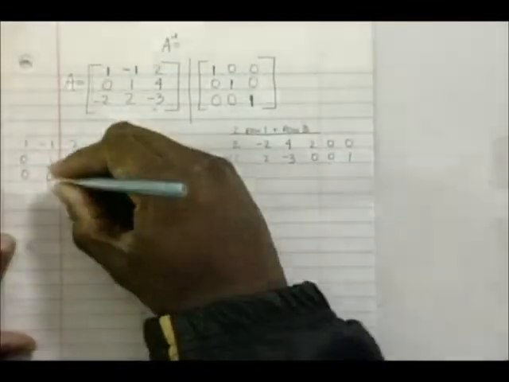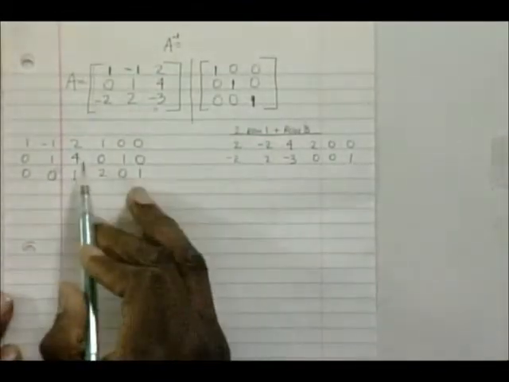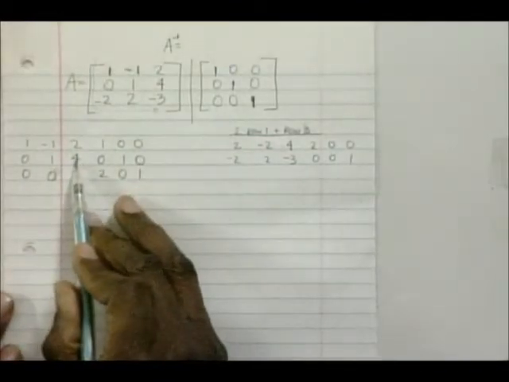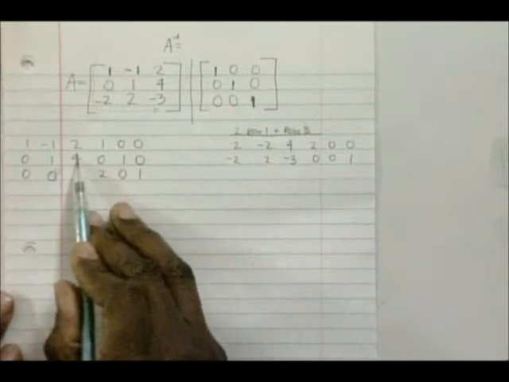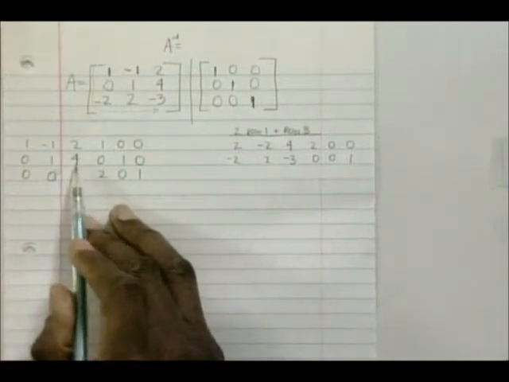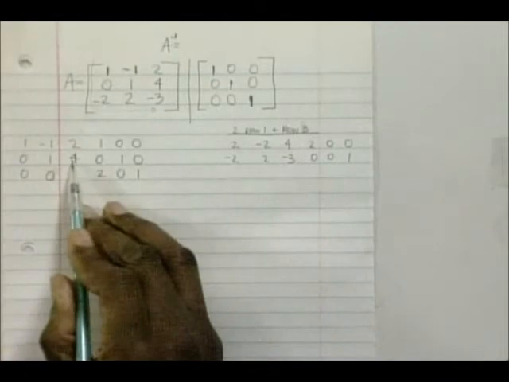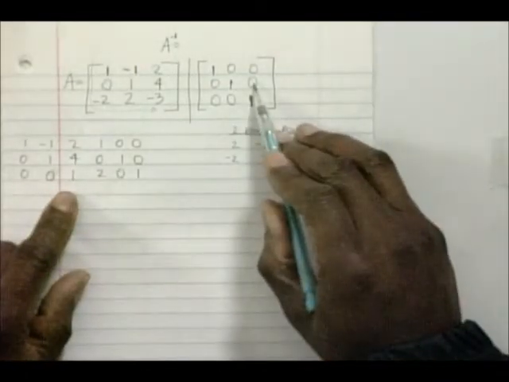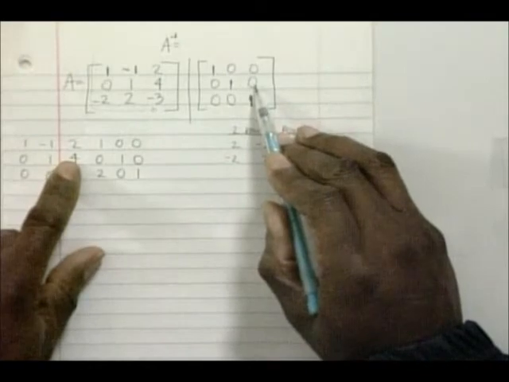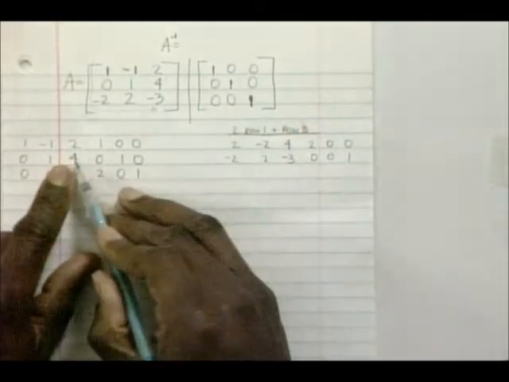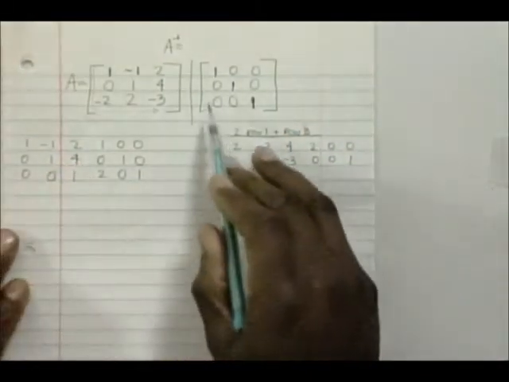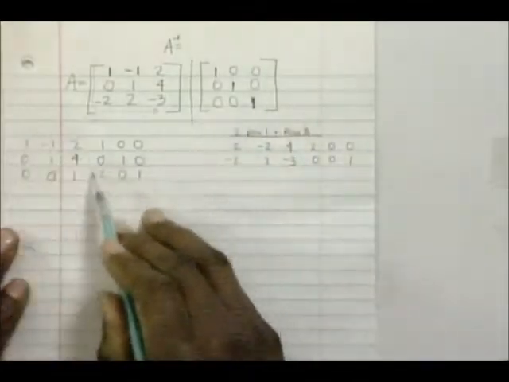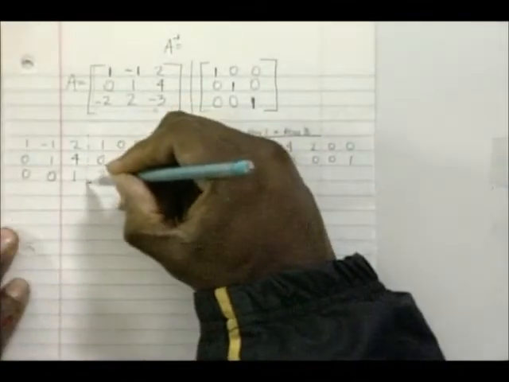So now, what we want to do is attack maybe this 4 here. Let's attack that 4 here. A couple directions we could go in, but let's try to make that a 0. Again, this 4 is in this position here, and if we could make that a 0, we'd accomplish our goal of trying to make this side here the identity matrix.